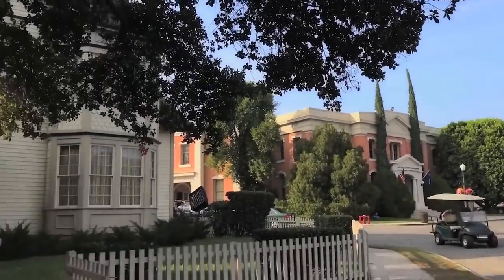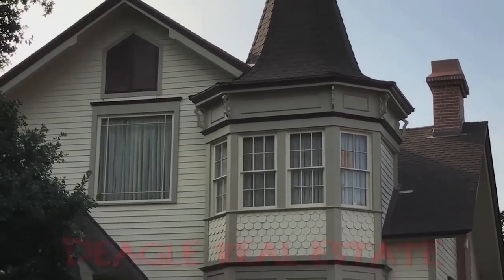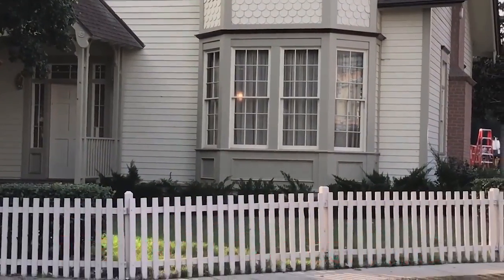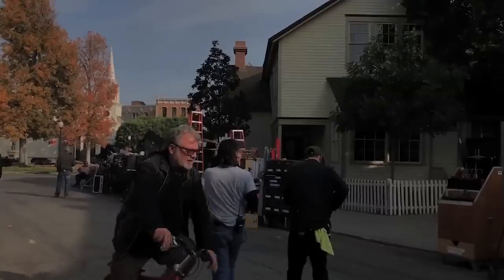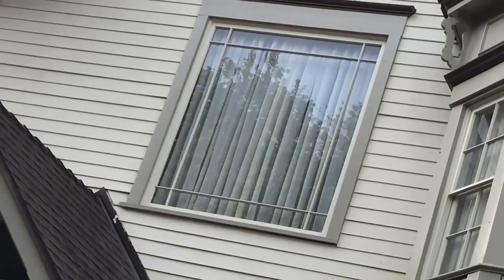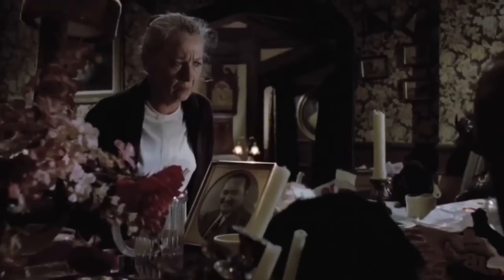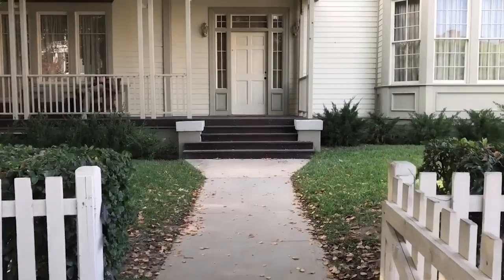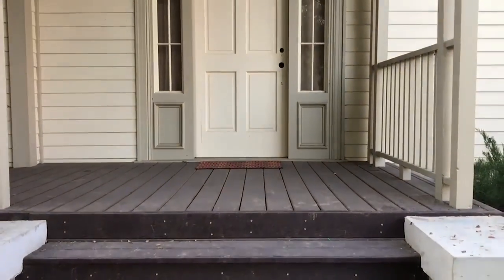Across the street from the church, we find the home of the most hated woman in town. Here we see the old curmudgeon herself living alone with her cats, which, as you may notice, are named after currency — Kopec, Dollar Bill, etc. Early in production, Tim Burton was considered to direct this movie. Spielberg decided against it, however, because at the time Burton had not yet directed a feature-length movie. Mrs. Deagle was based on the character of Ebenezer Scrooge, but instead of meeting three ghosts and redemption, she meets the gremlins.